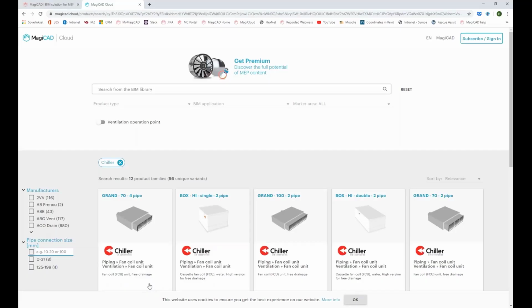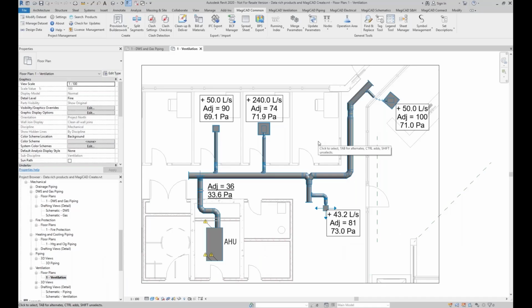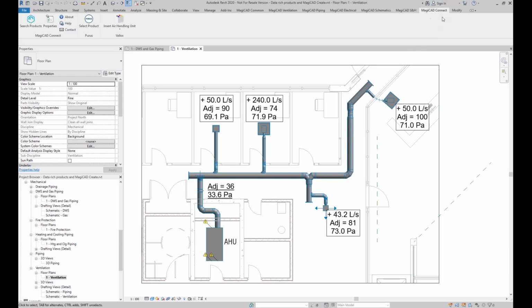So at the end, we go back to the cloud. All the pure Revit users can download our MagiCAD Cloud Connect, and it appears here as its own tab.